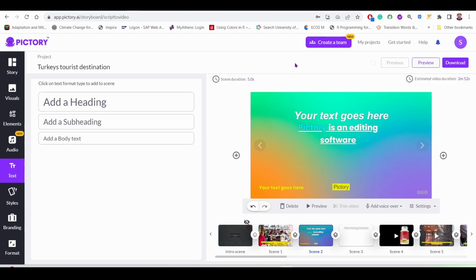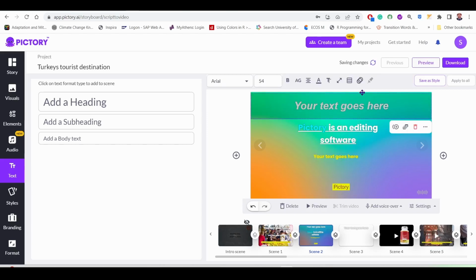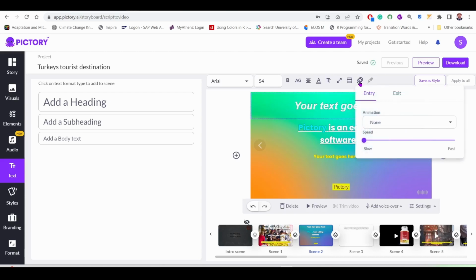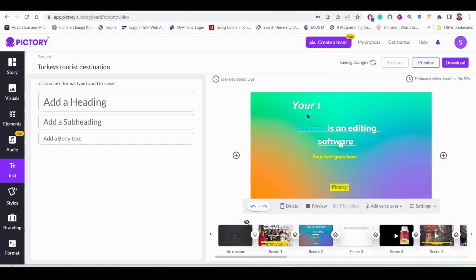And also you can animate your text. For example, I'm selecting it, and this icon is for entry animation. So the entry animation is selected as none. If you select typewriter, then it will show as your text goes here.